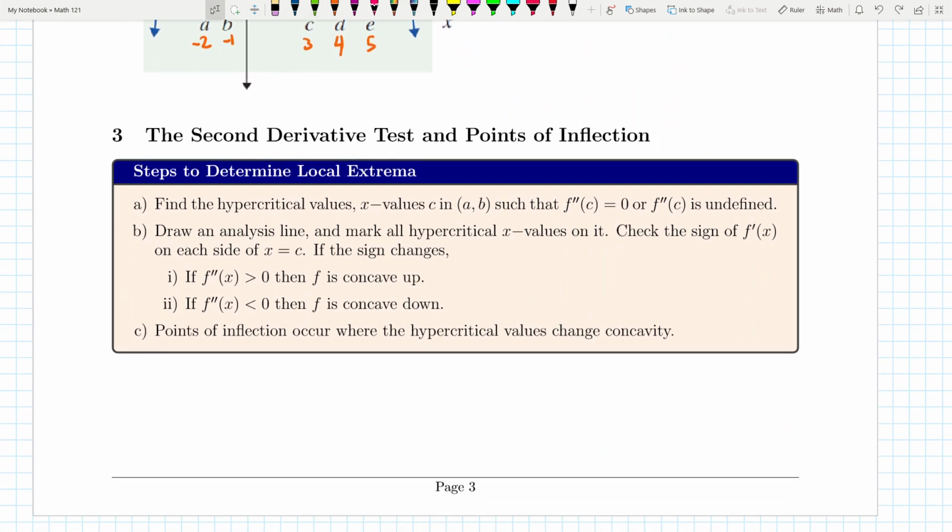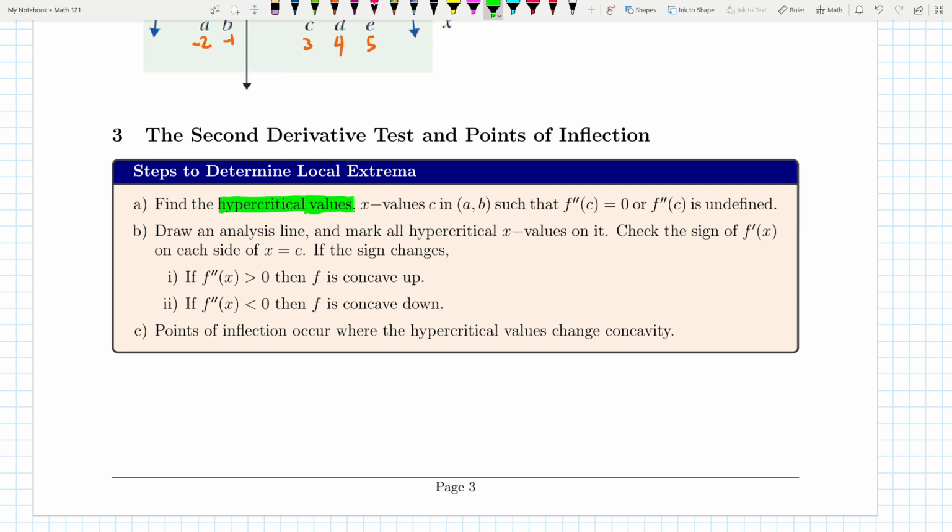All right, so we're going to use the second derivative test and find points of inflection. Again, for the first derivative test, we used the first derivative to find the intervals in which the function f of x is increasing or decreasing. And from there, we determined whether we have a maximum or a minimum. In this section, we are going to find the second derivative and find the critical values, but we're not going to call them critical values, because that may make us think of the values from the first derivative. So we're going to call them hypercritical values. This is just to make a distinction between the values that come from the second derivative and those that come from the first derivative.